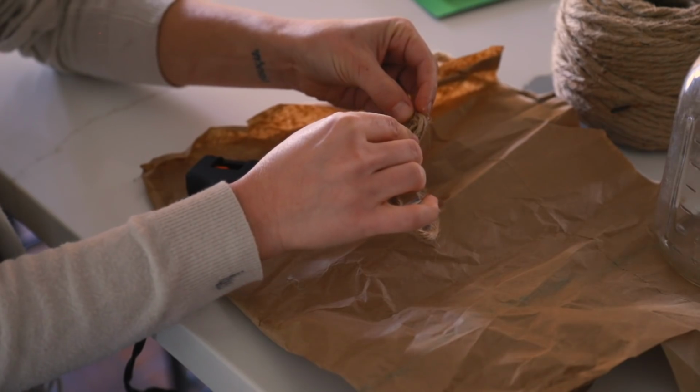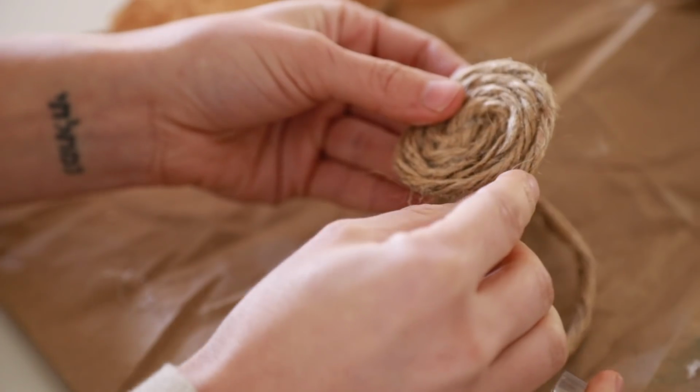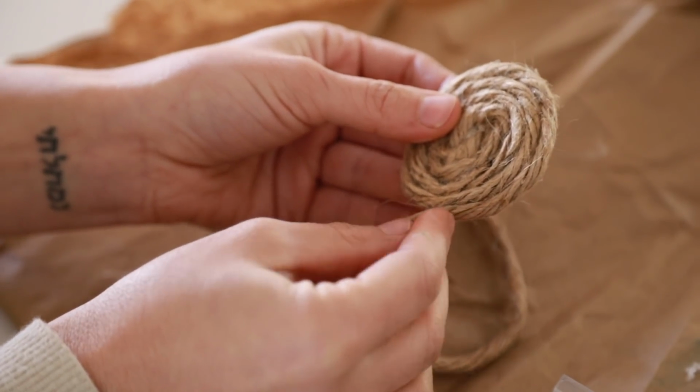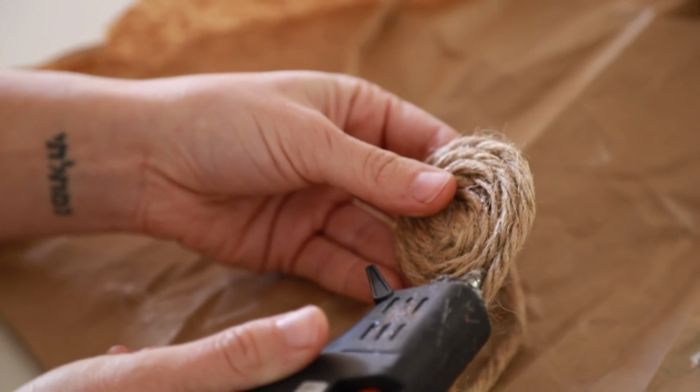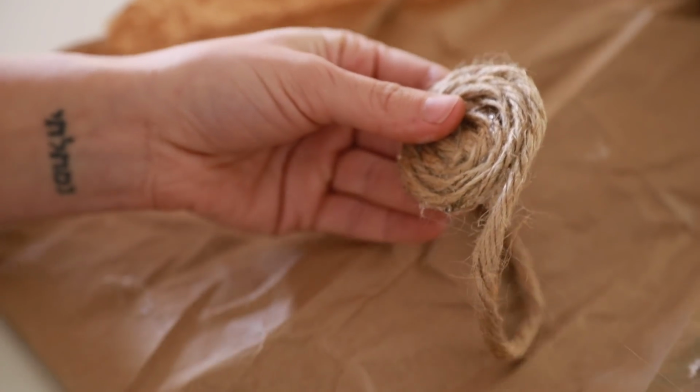They also have an app that you can download with coupons. I like to use their app and also save 50% off coupons when I go and pick up my fabrics or my crafty items. So this is pretty easy to find, and I'm starting to glue the jute together and going around in a circle.